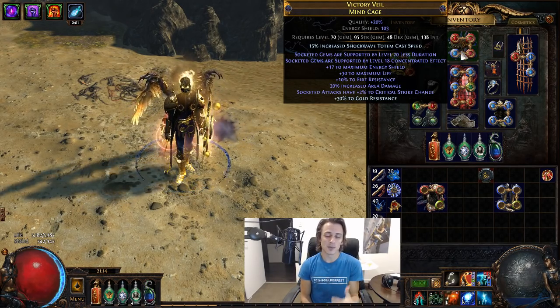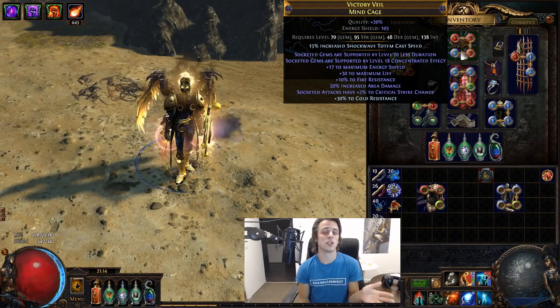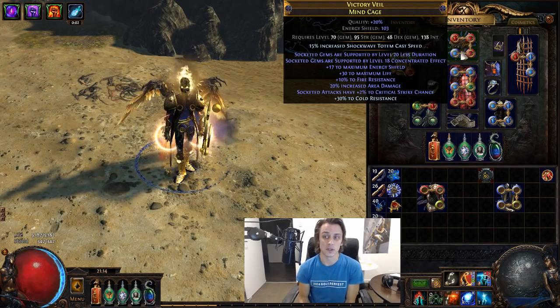So that's one of those things you've always got to keep an eye on, that you might be able to make quite good use of things that are completely cheap and unused by anyone else, because a helm like this, if Static Strike were popular, should cost quite a lot instead.